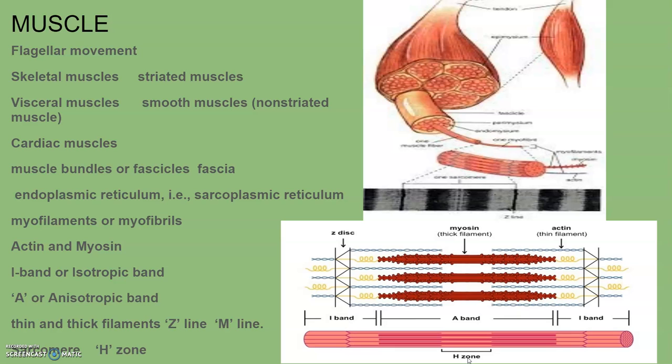So I hope you understood the structure of a sarcomere. Okay, what is the meaning of a myofibril, and what are the two proteins which help in the building of this muscle fiber? So once you understand the structure, we'll discuss the functioning of the sarcomere. How does it function?